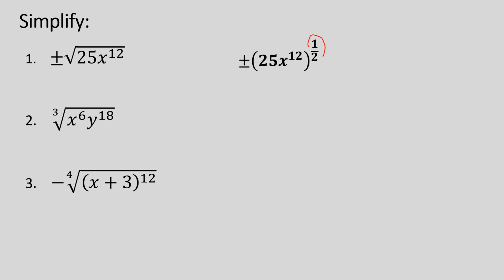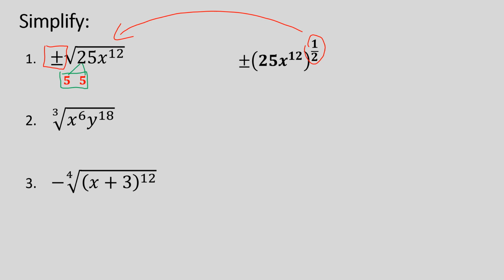So anytime you see something raised to the 1/2 power, it means we're taking the square root of it. And anytime we're taking the square root of something, we're really raising it to the 1/2 power. This plus minus out front just means we're going to keep a plus minus in the problem and carry it through to our answer. So first thing we'll do is break down this 25 into a factor tree. We get 5 and 5. Since we have a pair of 5s here, that means we're going to have a 5 in our answer that moves outside that radical sign.